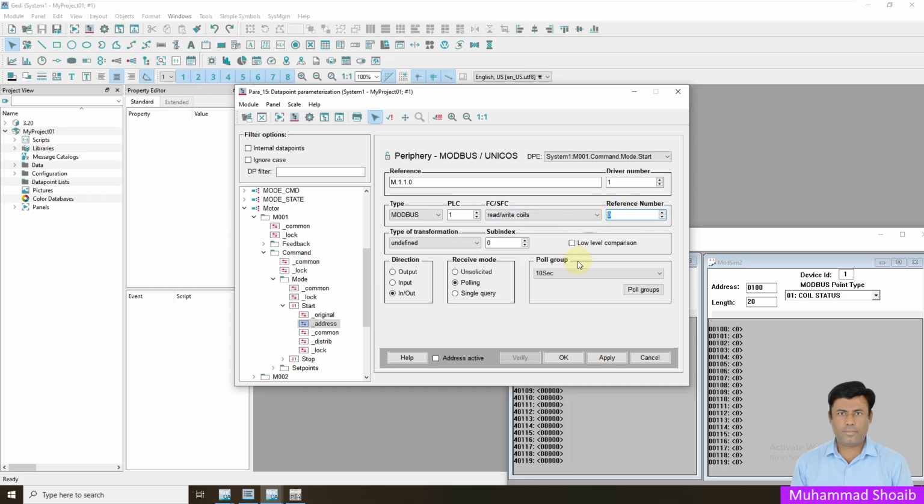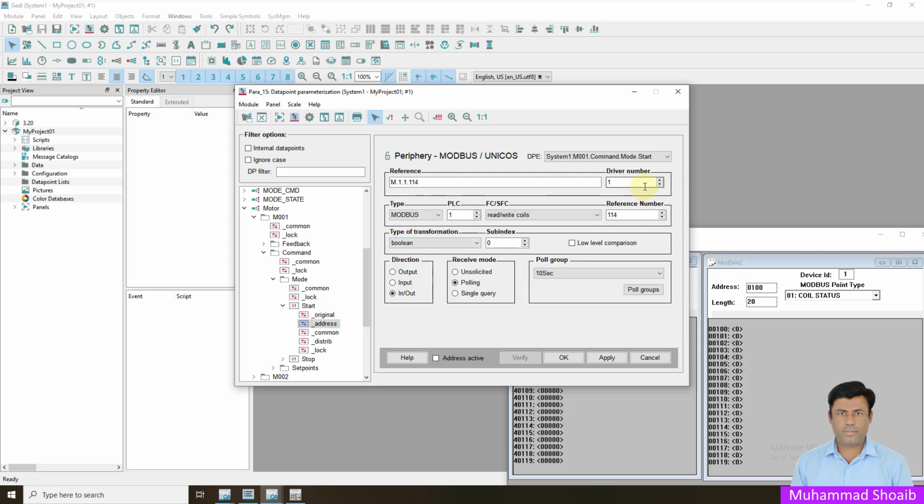Okay, for the command signal, for example, I will write 114. Okay, and after that, I will select from here the data type, which is boolean.